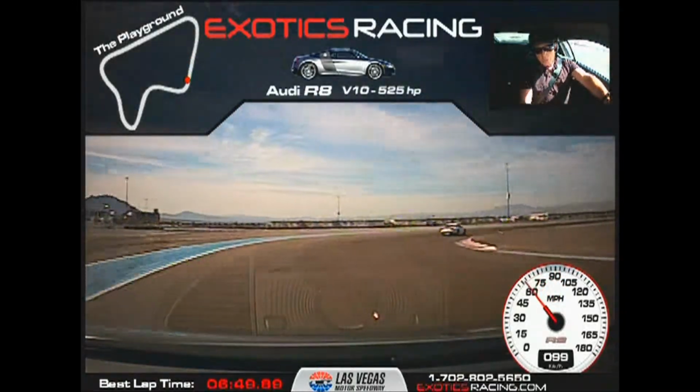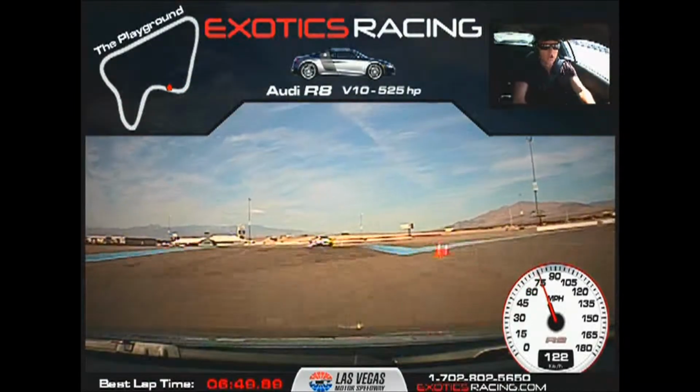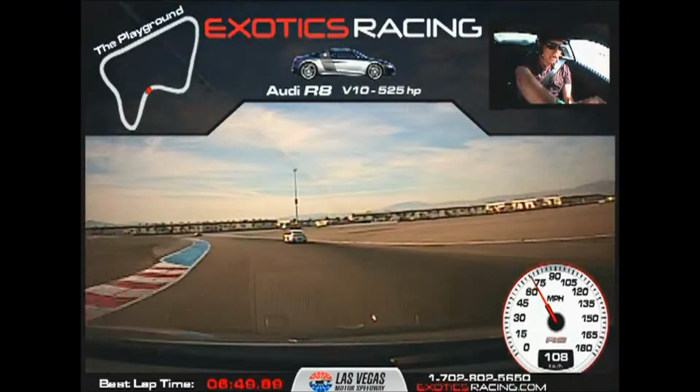Turn in, release the brakes. Squeeze the throttle, right side. Very nice, keep going. Touch the brakes, soft, release. Balance, wait for it. Go, go, go.